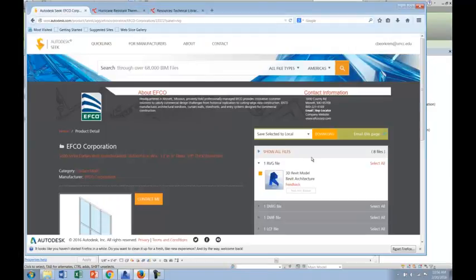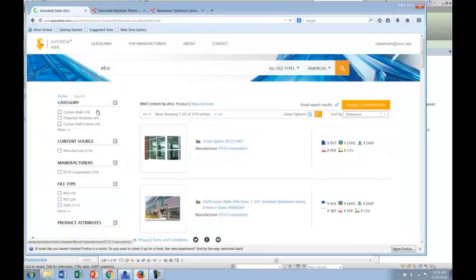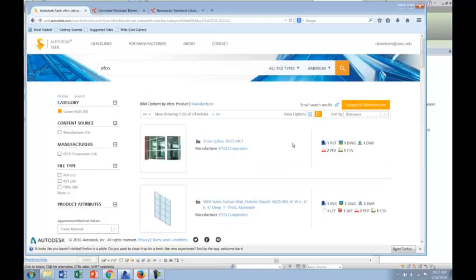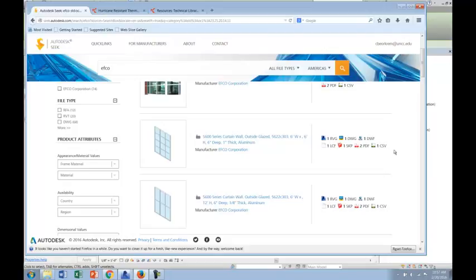Certainly one is Autodesk Seek. And in here there's 68,000 manufacturers. I'm going to go to FCO, which is a typical curtain wall manufacturer. And you can see they've got 279 different elements that they've already installed, and you can see the variety of different elements that they have available here, including curtain walls, and they are a major curtain wall manufacturer. And you can see all of the different file types that are available to you: DWGs, DWFs, LCF, skips, SketchUp, PDF, and CSV, which would just be your Excel document of data.